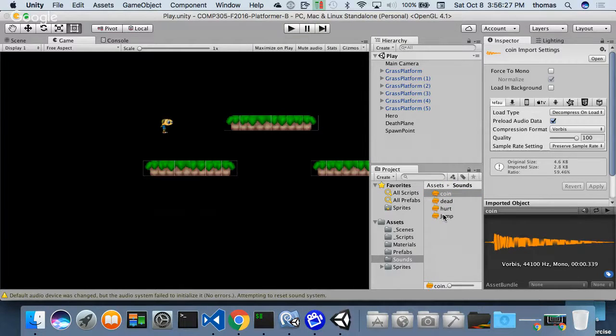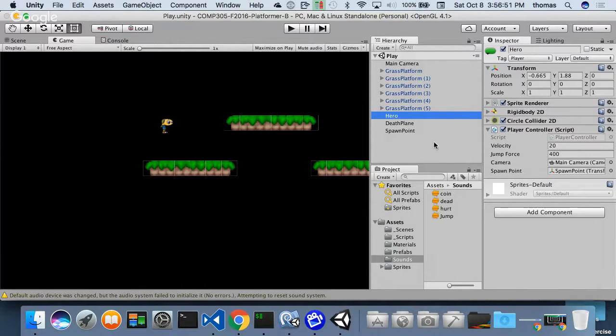We don't have a coin yet. We're going to add it in. And we have an actual coin itself, like the actual coin sprite. But the coin sprite could also be a 3D object if you really want to. That's okay. So I want to collect coins. That's one of the things that I want to do in the game. But I want to add some sounds for jumping and so on. Okay, easy thing to do.